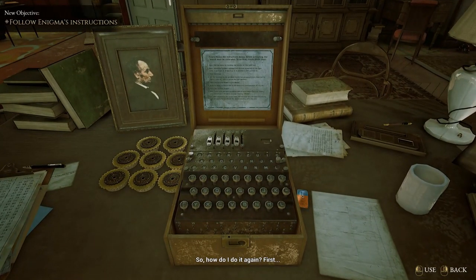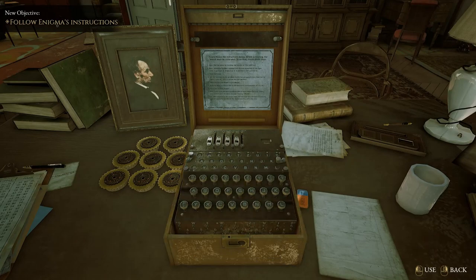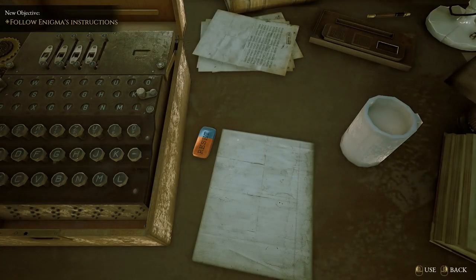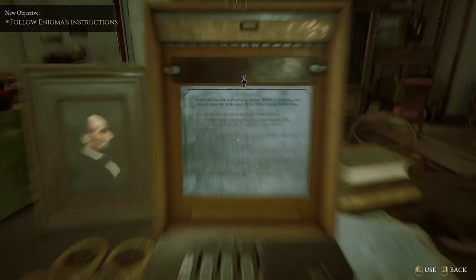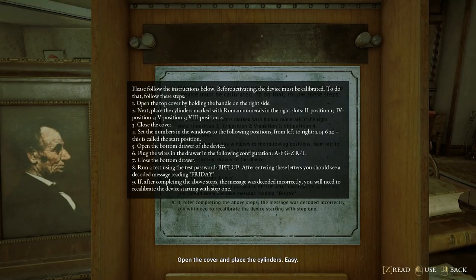So, how do I do it again? First, let's take a look at the manual. Open the cover and place the cylinders. Easy.